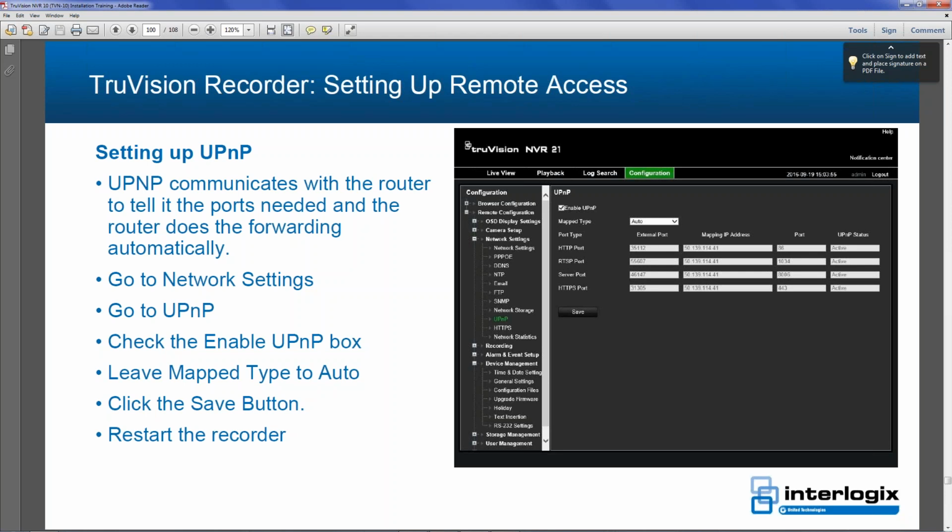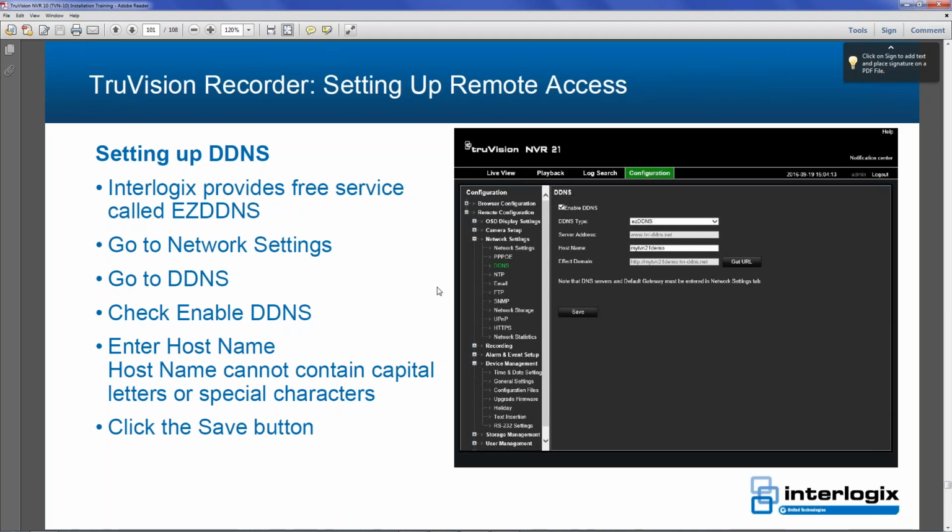The main reason is that while the auto UPnP is great, if you end up with a conflict or something that's happening that you're not able to figure out, it doesn't show in your router tables, and so it can be very hard to troubleshoot. So if you're comfortable with it and it works for you, great. It'll work. However, if there's any issues, it might be a little tough to find. So I don't recommend using UPnP, but it is there if you or your IT people like it and want to use it.